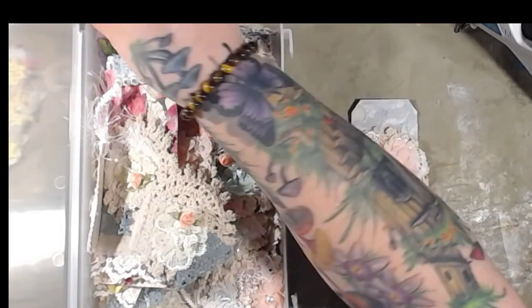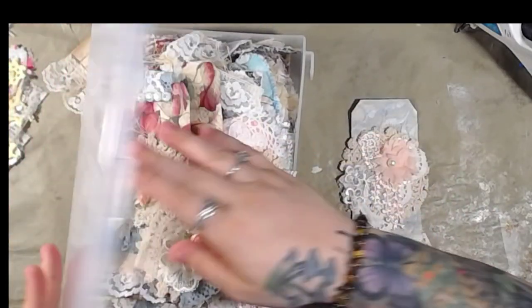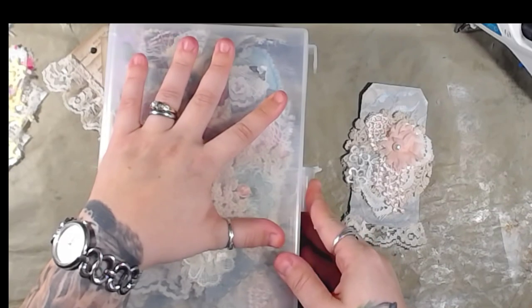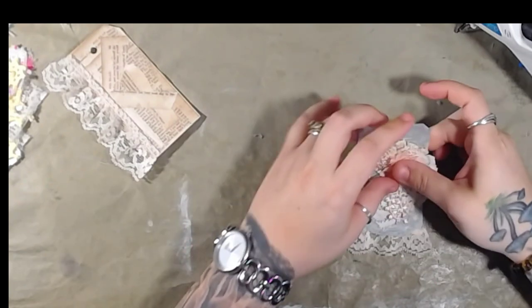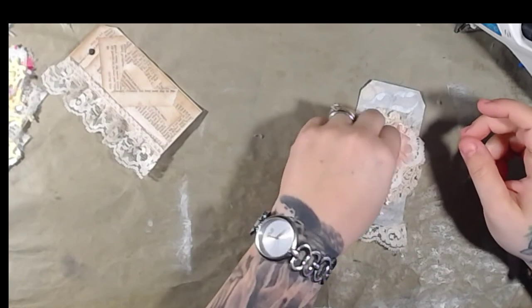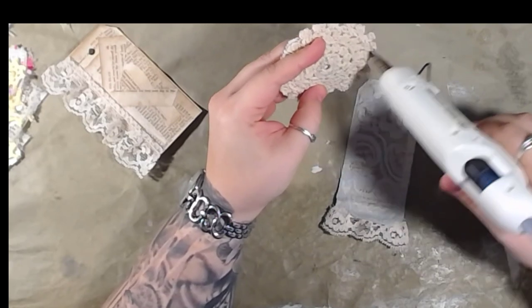Okay, we're not going to use the little. We're going to use the big. Go in there. Go in the box. I told you I'm running out of room in this thing. I've already put a lot of the pieces that I've made with the Alphabet Challenge on the shop. But I still have some left in that box, and they're taking up a lot of space.